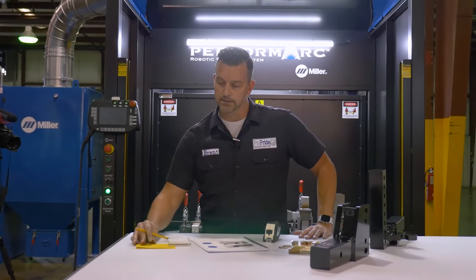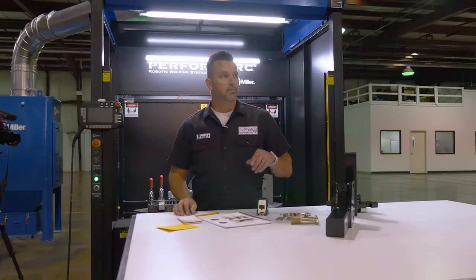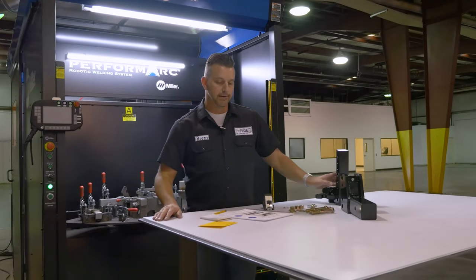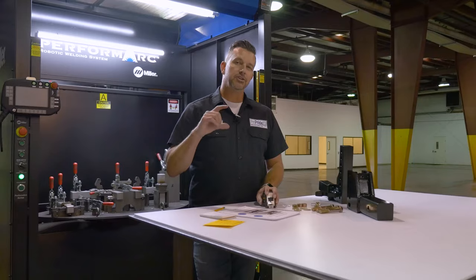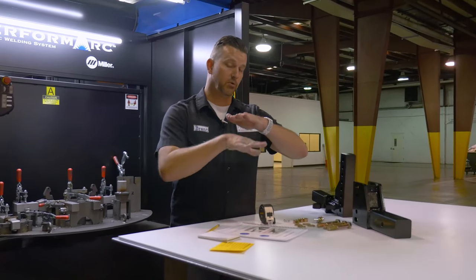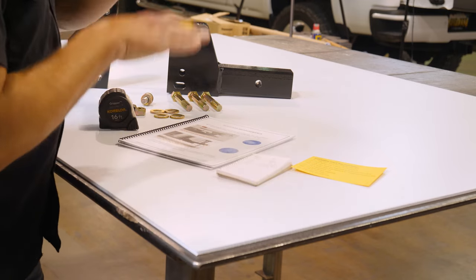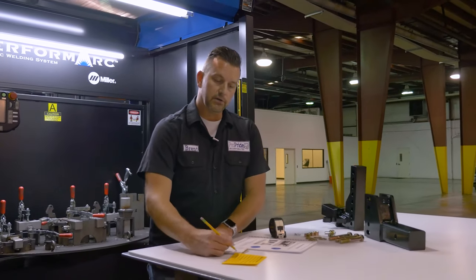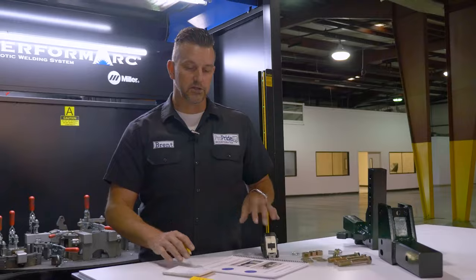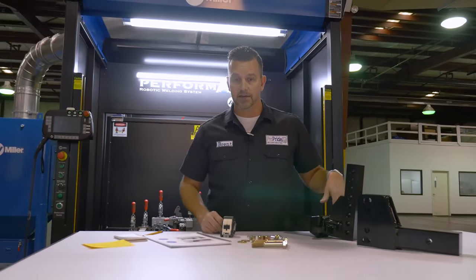The deal with our tow vehicle today is it's got a modified suspension on it, so we've got a little bit more of a settle than you normally would — about a 5-inch settle on this vehicle. So we're going to have to accommodate that with this hitch bar drop because ultimately we want it to be parallel to the ground. Normally you can figure about an inch of drop or settle per hole on these guys. So with a 24-inch receiver height less the 5-inch settle, that sets us at about 19 inches. Our travel trailer sits at 25 inches less the 5.5 inches for the ProPride opening, which sits at about 19.5 inches. So we've got kind of an upside-down T situation with this hitch bar setup.